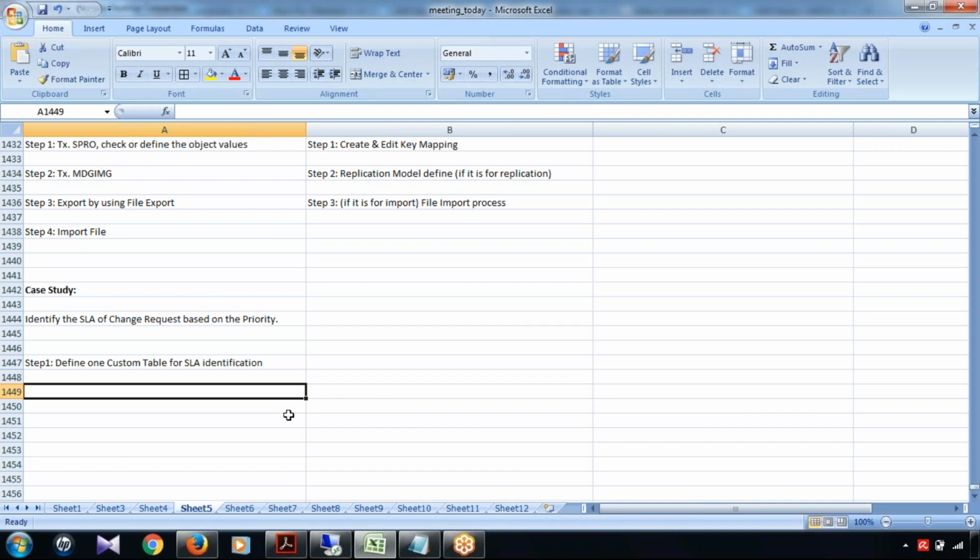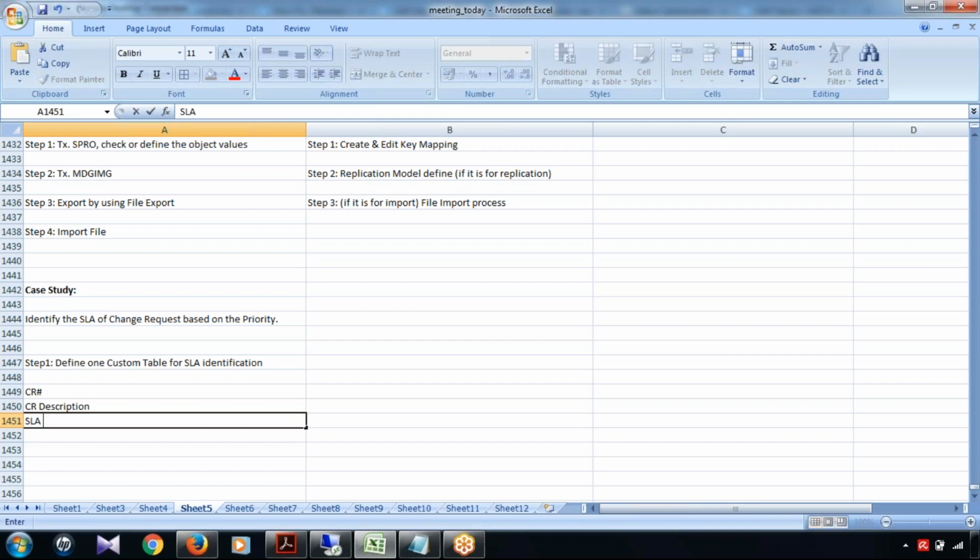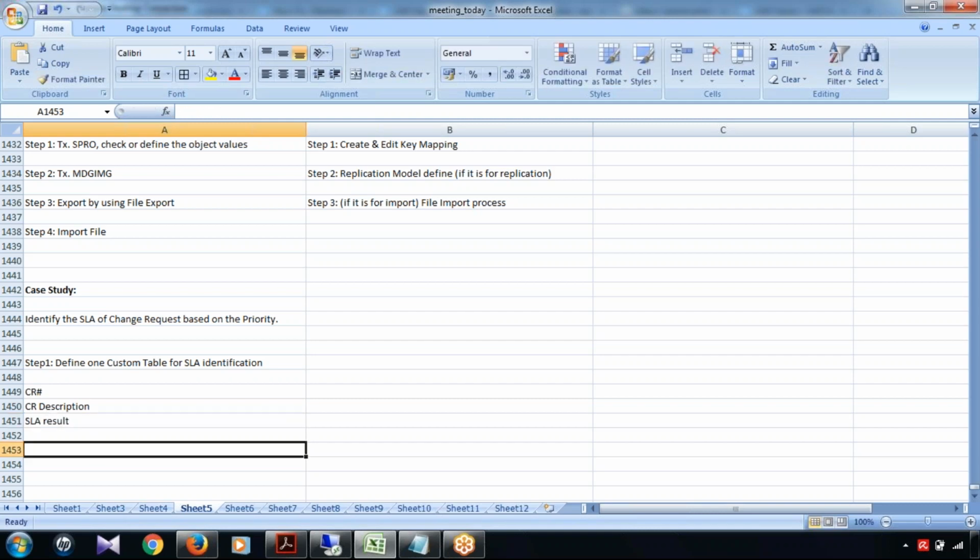We will have the change request number, change request description, SLA result, and priority.